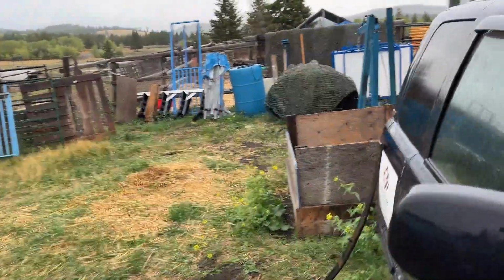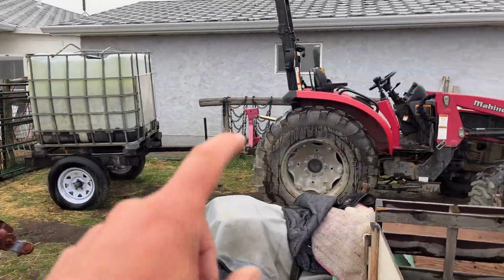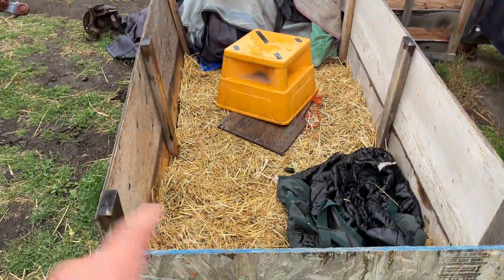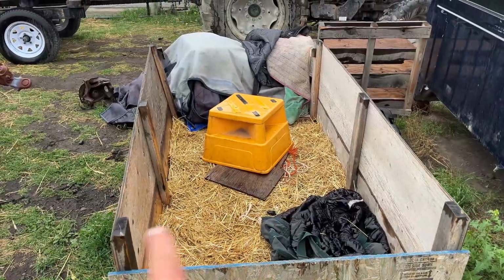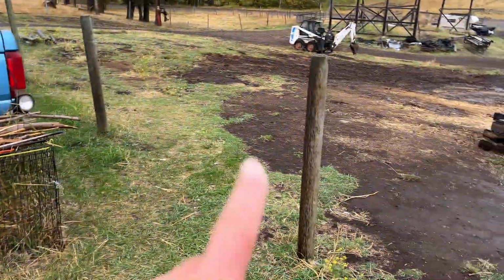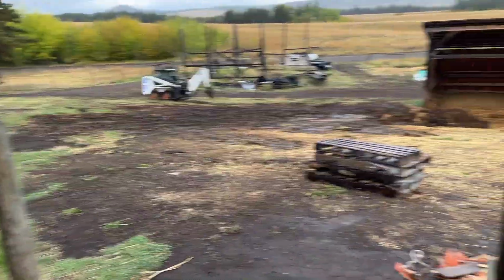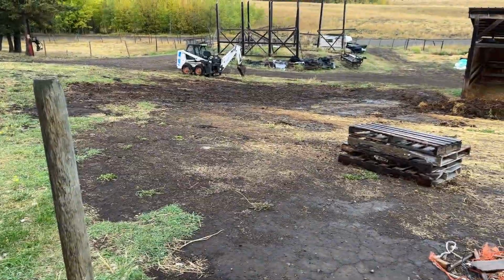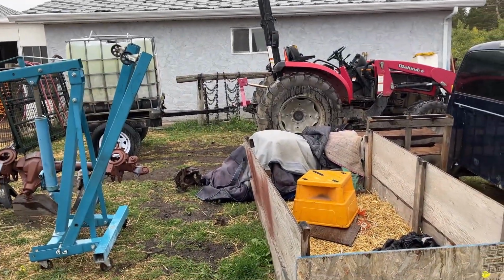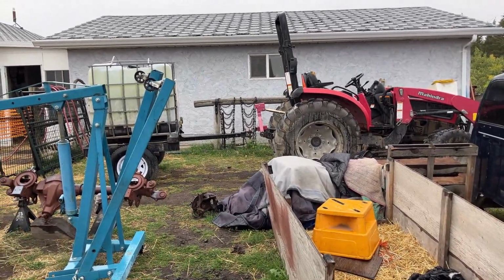We have to take this trailer. Well, I guess we don't have to because we got the little droppy dealio there. But we need to get, just going over what we got to. Get this thing into the van, so I gotta pull this post out because these posts need to be pulled anyways to reset this pin. So we'll take that over and do all this off camera because it's too wet to be filming too much outside right now.